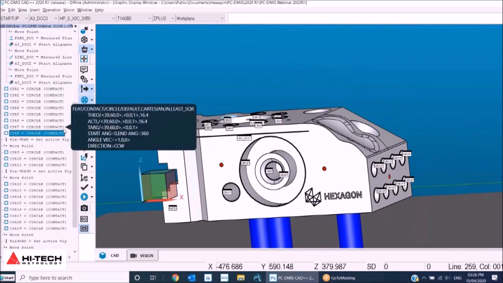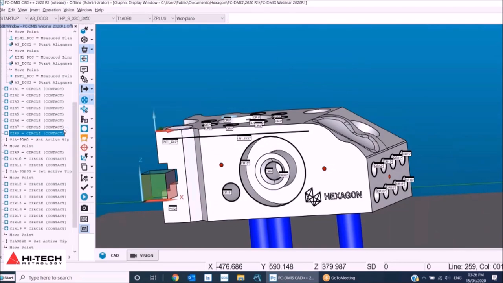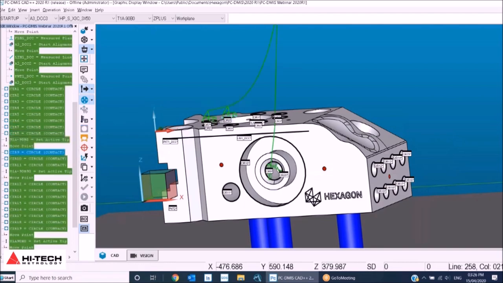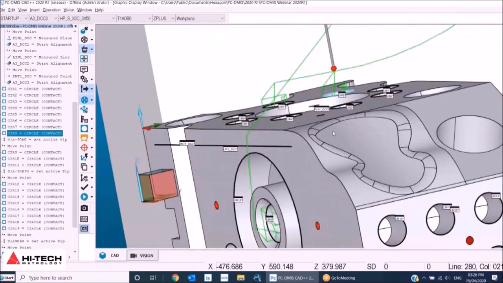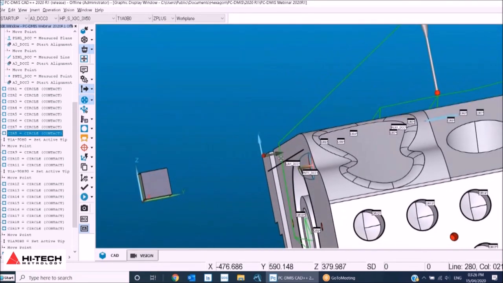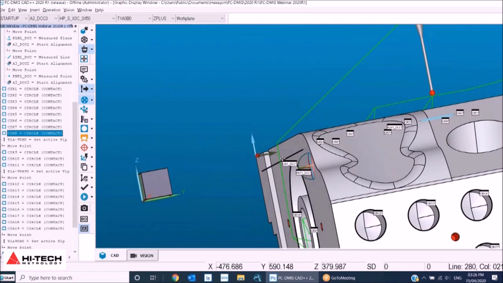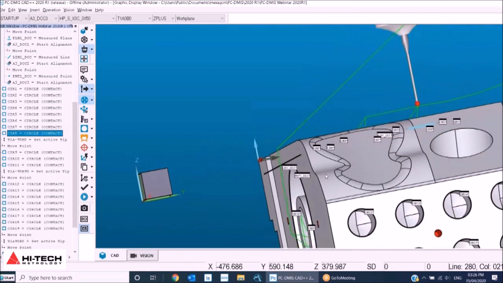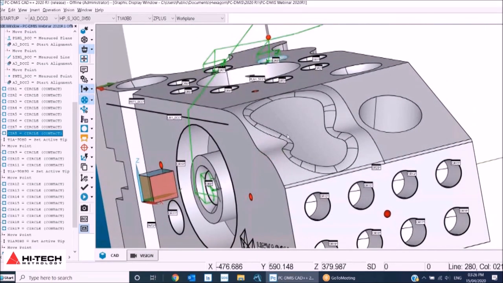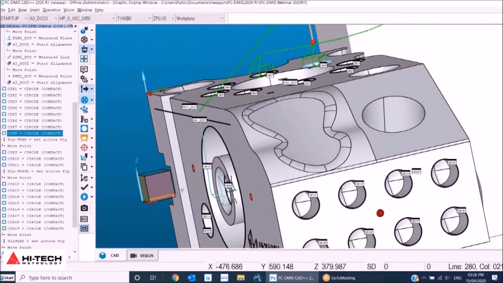So what I'm going to use is another function in PC-DMIS. It's called Alt Shift P, the keyboard. This keyboard function helps you to debug the path line between a feature above and a feature below, depending on where your cursor is. So in this case, I just want to debug the path line from circle 8 to circle 9, so I do Alt Shift P, and then you'll be seeing the path line, circle 7 to circle 8, and then to circle 9.